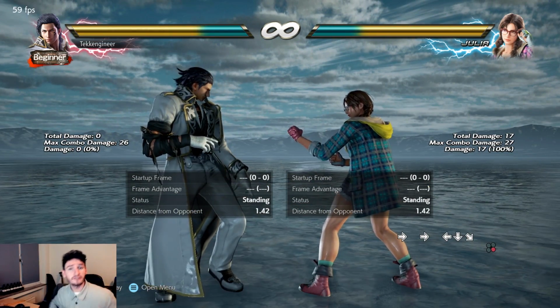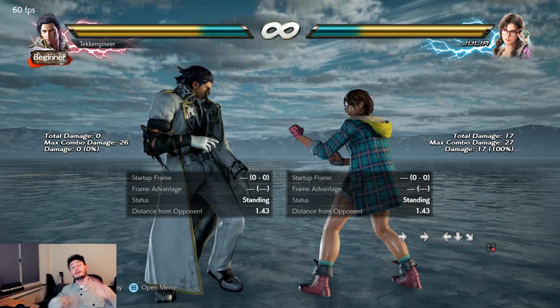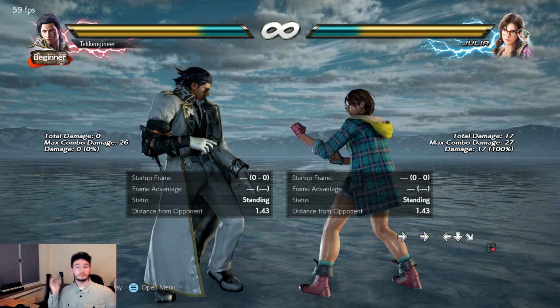So these are all the launching lows that I know that are in strings. If you know another one, if I missed something, well, just put that in the comments.